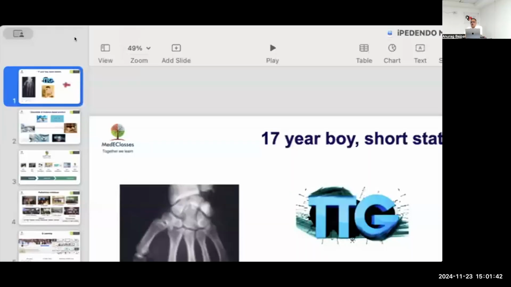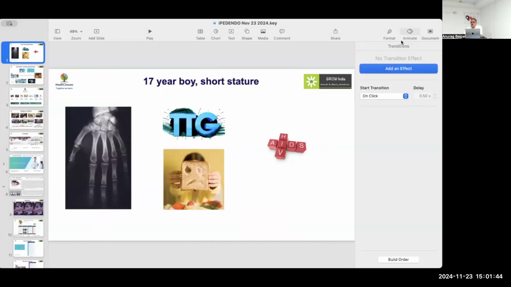So we started around 5 years ago, and today we're going to start off with many new formats of these interpreters, which will allow us immediate evaluation and management. Over the next 2 hours or so, we are going to really highlight how these solutions can help out in our day-to-day pediatric endocrine care.